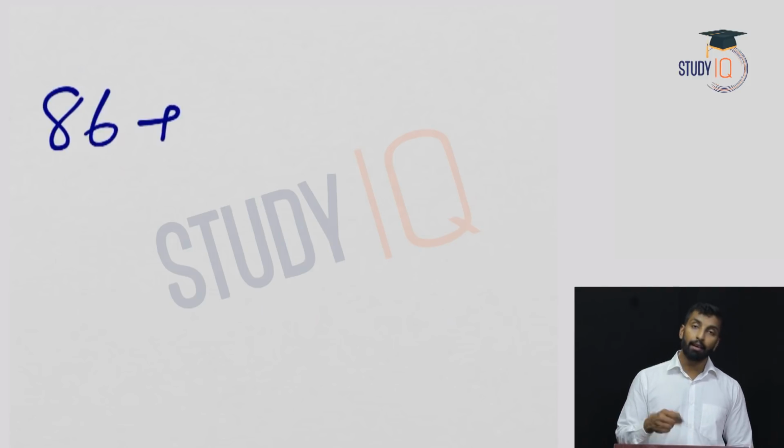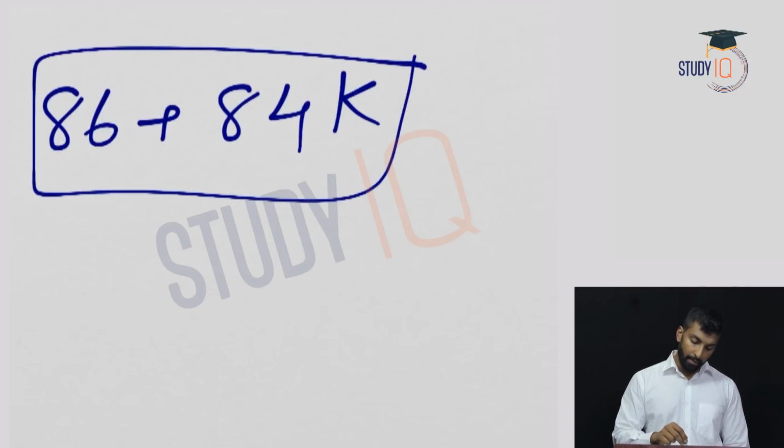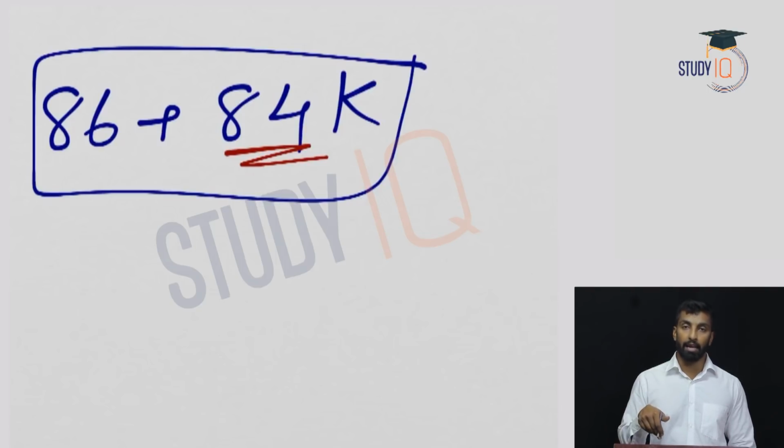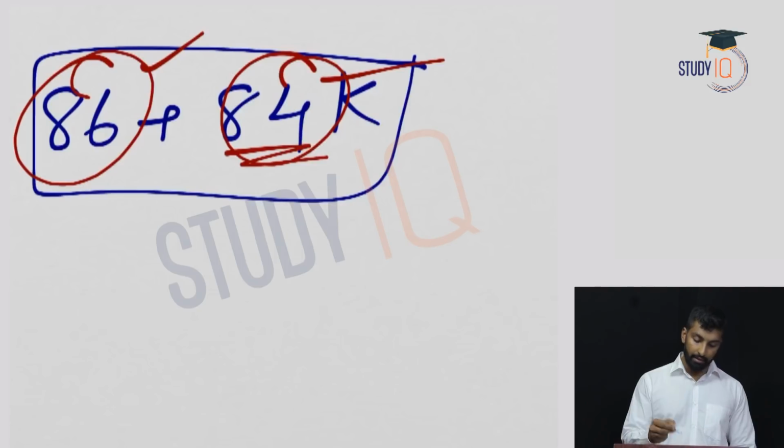Now everything else which can be asked from this, you know, right? When you get the first value, which is 86, it is going to make a series of 86 plus 84k, right? Why? Because 84 is the LCM. Now they can ask you any question which can be asked from an AP, right? So they can ask you the first term, that's what was asked here. They can ask you the common difference, which is nothing but the LCM of divisors. They can ask you the nth term, right?